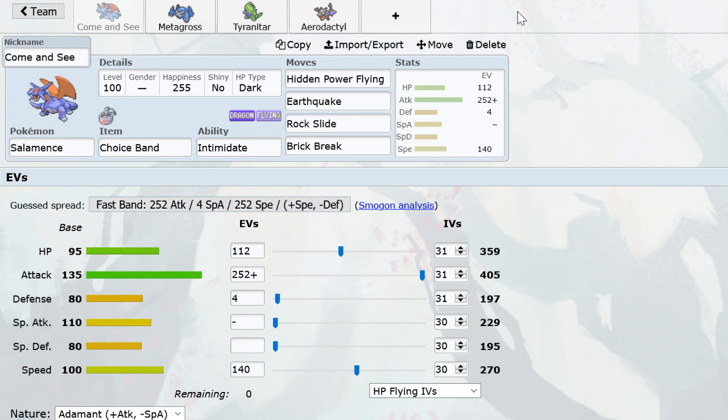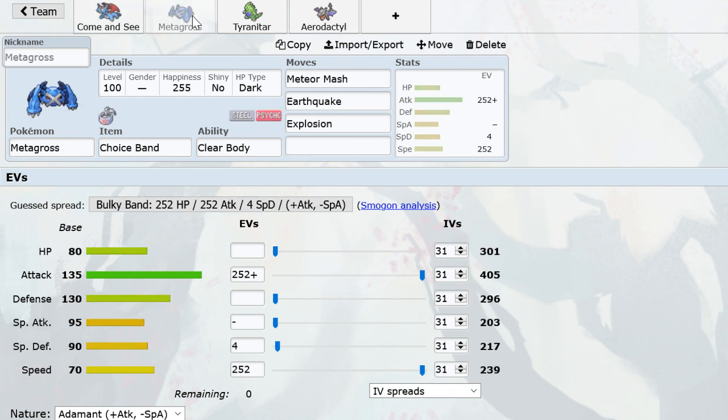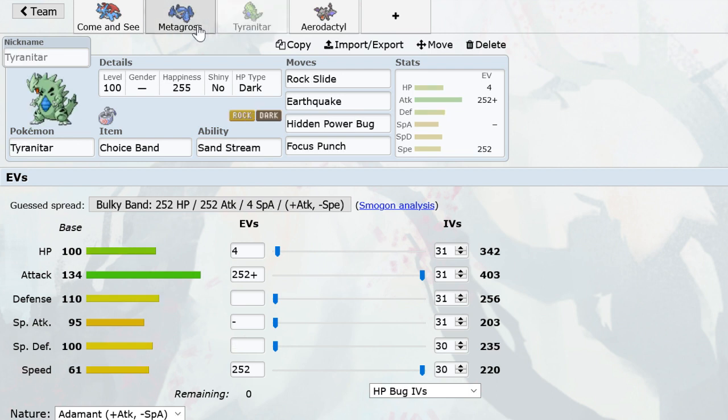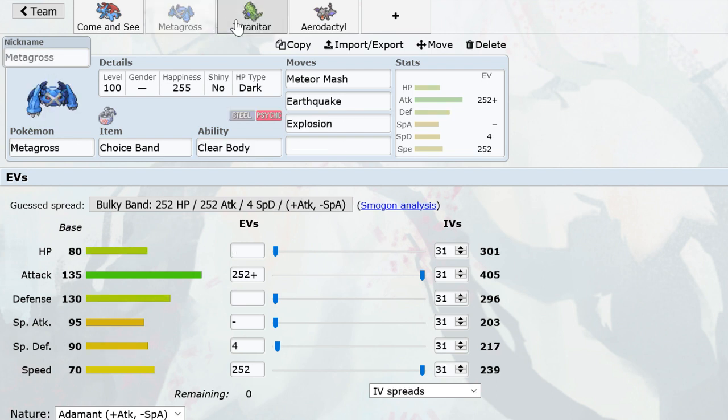We know why they're great. So what is it about Salamence? Well, first off, I'm going to go over the flaws of these others, which will then reveal some of Salamence's virtues, as it does not have these flaws, at least to the same extent. So, with Metagross and Tyranitar, they are very vulnerable to being trapped. Metagross is vulnerable to both Magneton and Dugtrio, and Tyranitar is vulnerable to Dugtrio. They are also both hit by spikes.